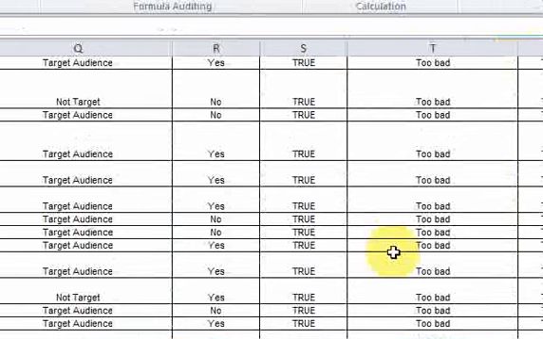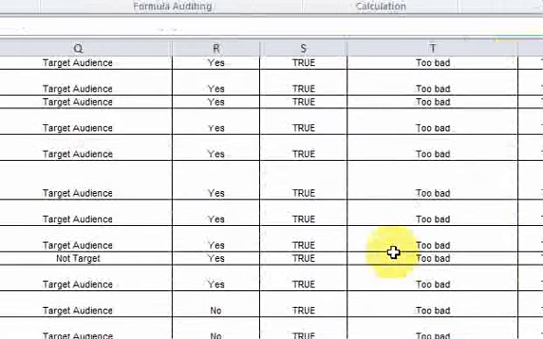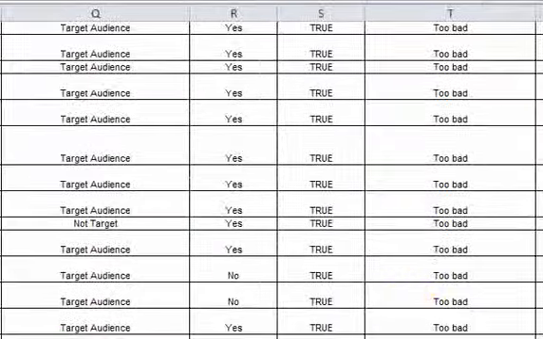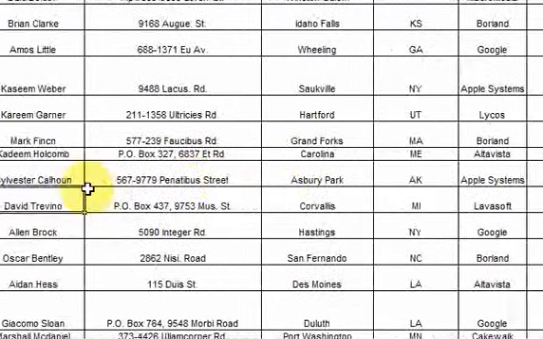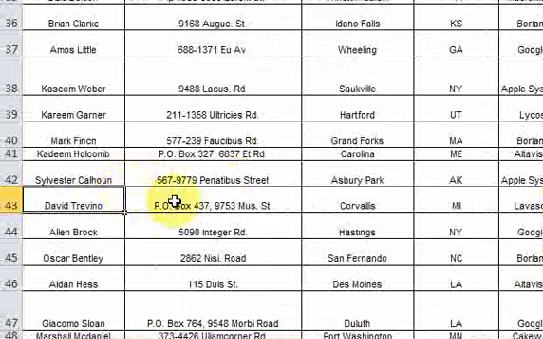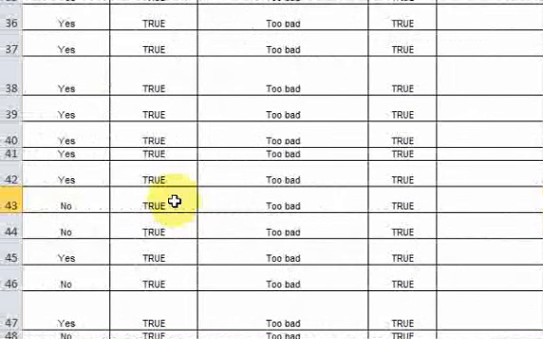Yeah, here we go. So this person here, this David Trevino, he should be sent an email.